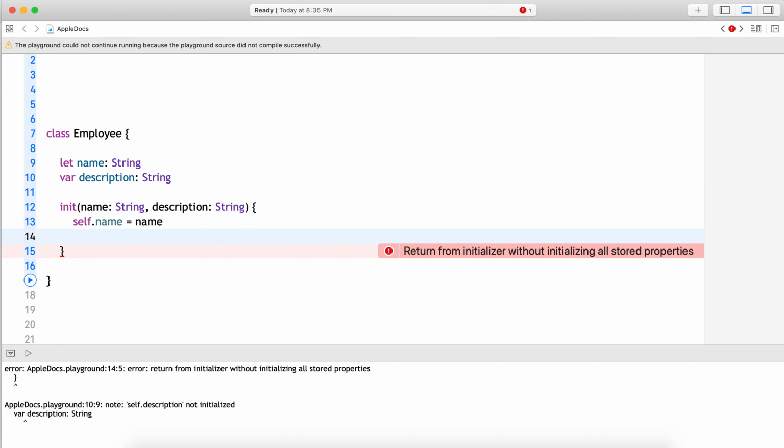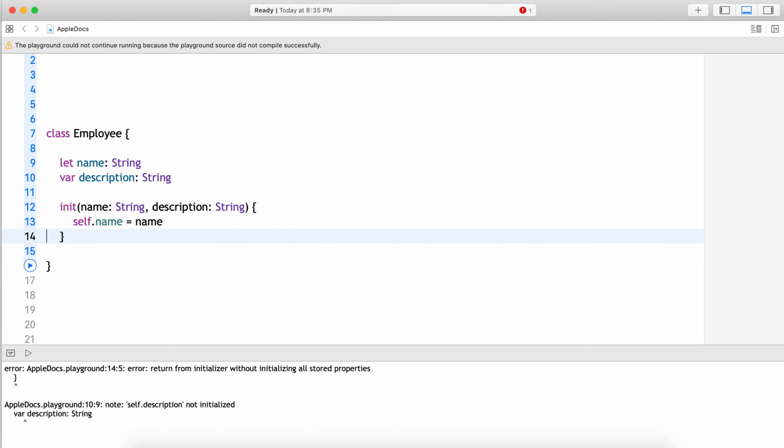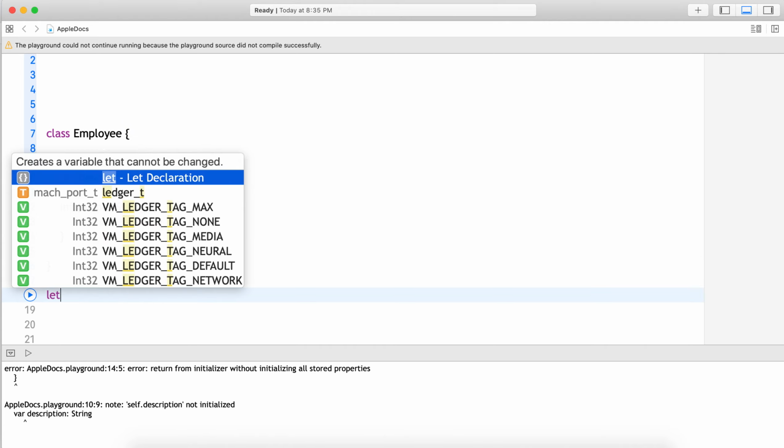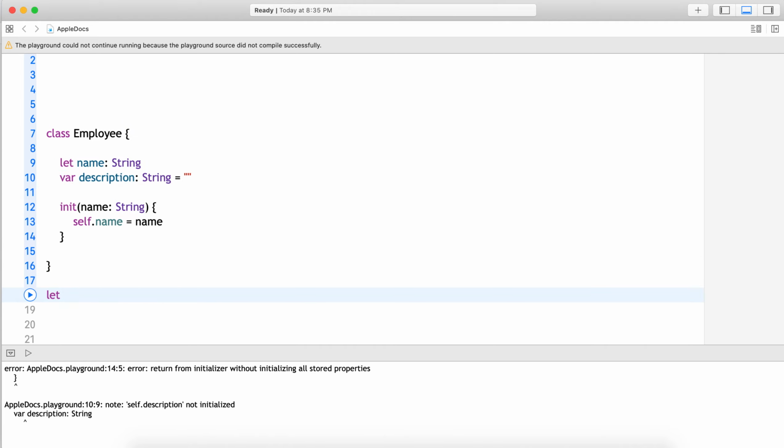Now description also we need to give something. If not here, if you want to have only something here, at least here you should give an initial value so that it will not complain. That means it will take empty as a default value, that means initialized value, and it will not complain. Now I'm taking a constant instance.